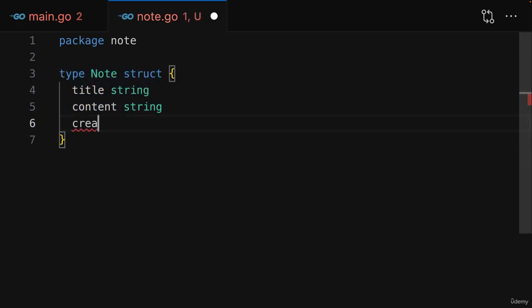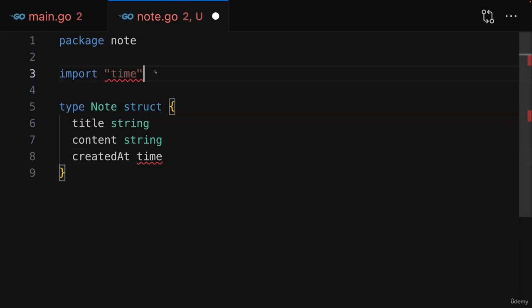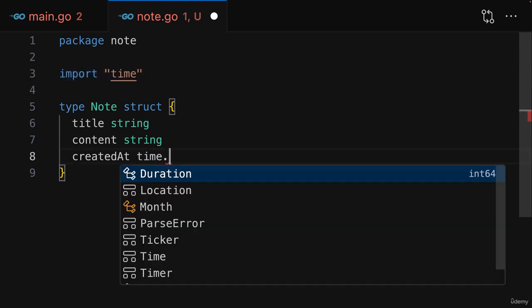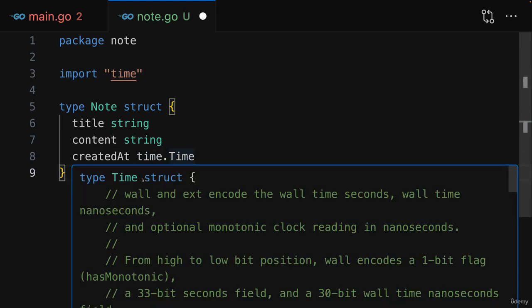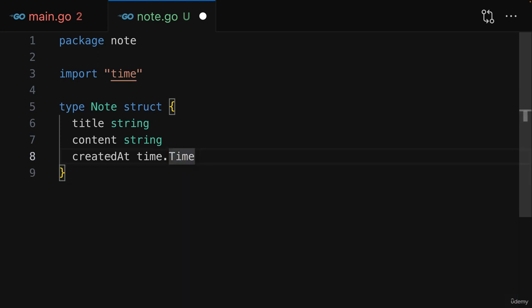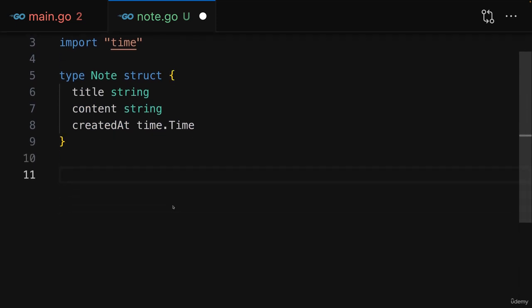I'll also add one more field, createdAt, where I'll use the time package, which is part of the standard library and must be imported, and there the time type, which is also a struct, just one defined by the Go developers, to store a timestamp for when this node was created. And with that, we got the node struct. Of course, that's not all I want to do here though. Instead, I also want to create a creation function, a constructor function that builds these node struct instances. That's not a must do, but a common pattern.